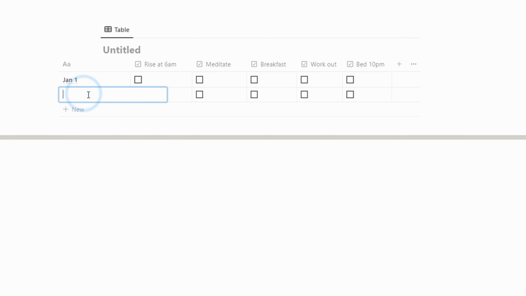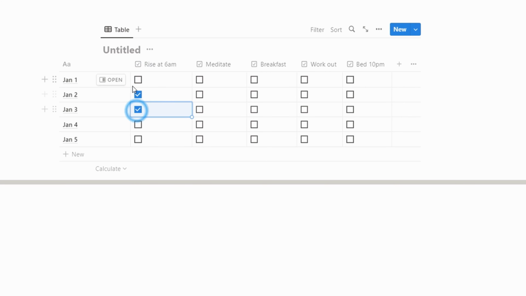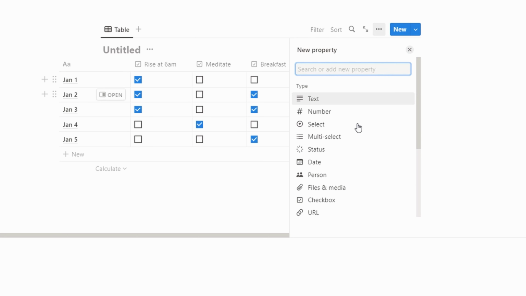Let's create a few days here first. As we know, pressing enter on the last row doesn't do much, so we press shift enter. Now we can start filling in our habits, which is great. And another simple thing we can do, since it's now a database, is that we can start counting here. So we know that we have 1, 2, 3, 4, 5 habits, and we can see how we're doing.